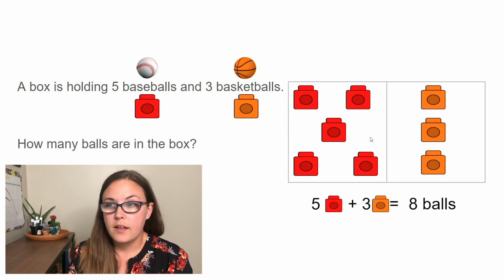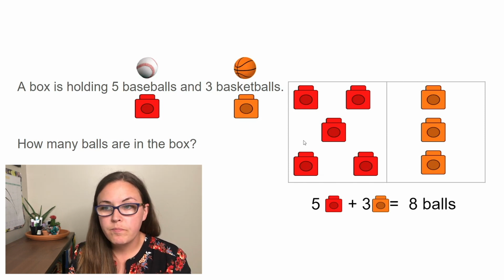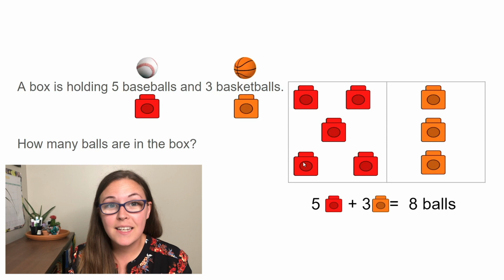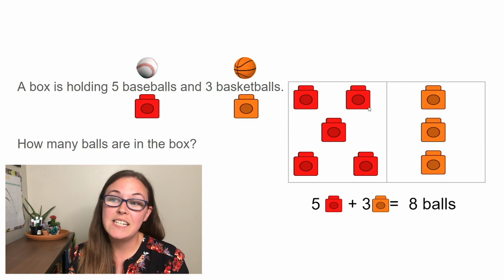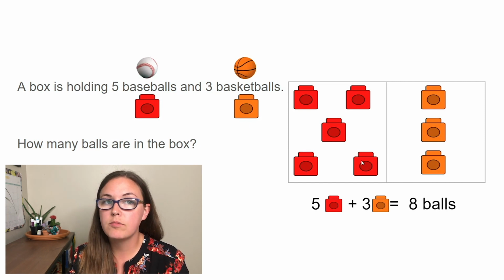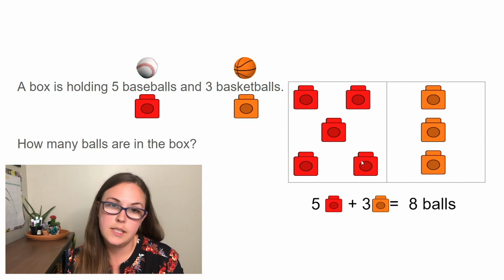This also here on the left side with the red cubes will eventually be recognizable as 5. Today we counted them, but next week we might not. So make sure you're practicing reading different variations of models of numbers so that you can always recognize the ones that you see in front of you.